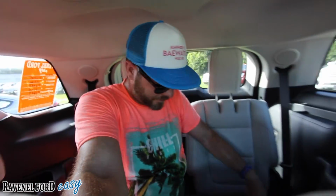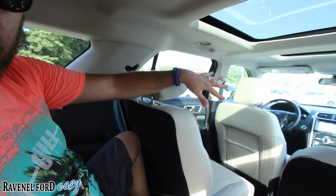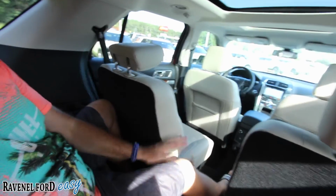You know, if I was the only person back here, I could get a little more comfortable, like this. I mean, I could really just stretch out and relax back here. But for safety, I'd have to have a seat belt on, so I probably couldn't do this. For the most part, I would have the second row person roll that up a little bit to give me a little more knee and leg room over here, but this foot is fine. Headroom, as you can see, plenty of it. The headrests are nice and big, and they're perfect.